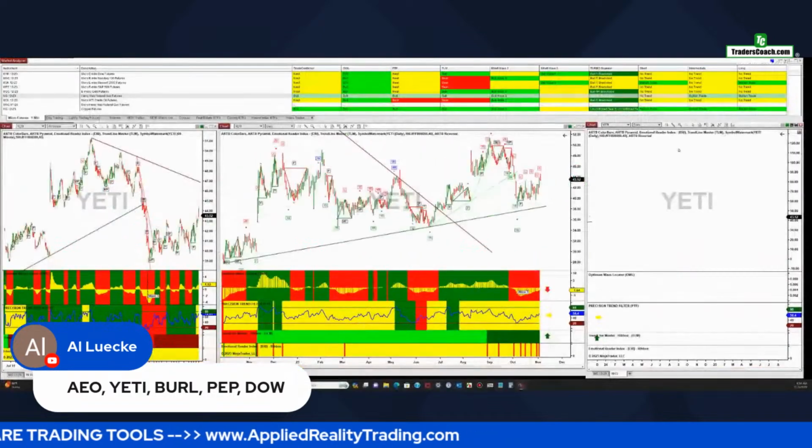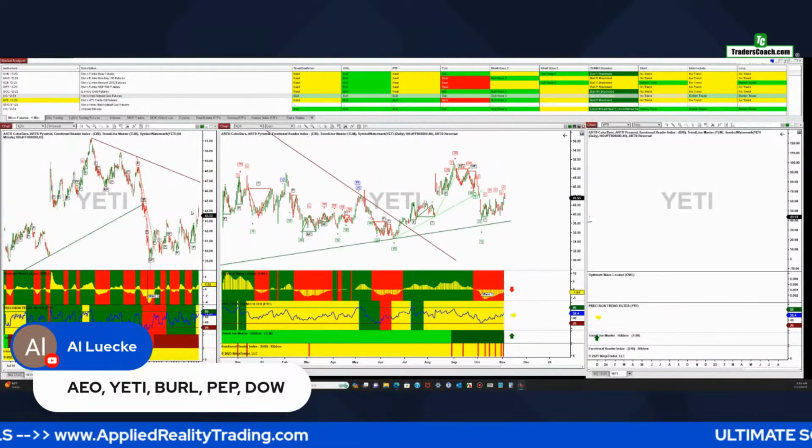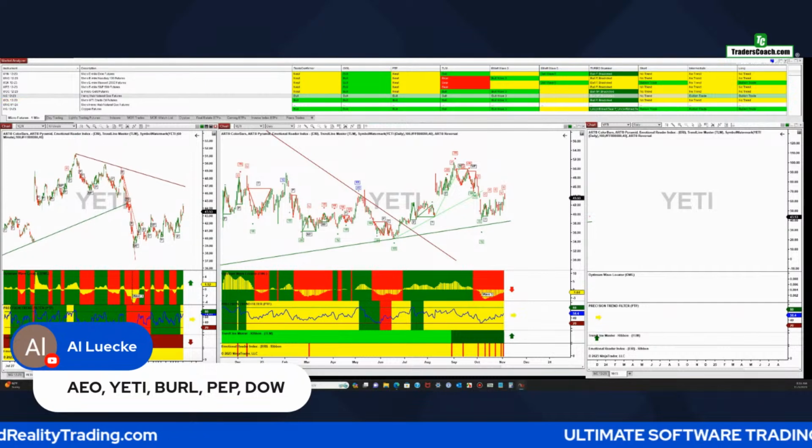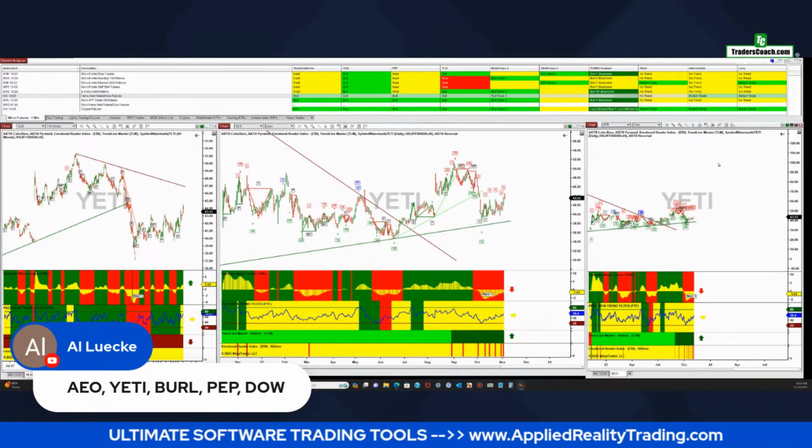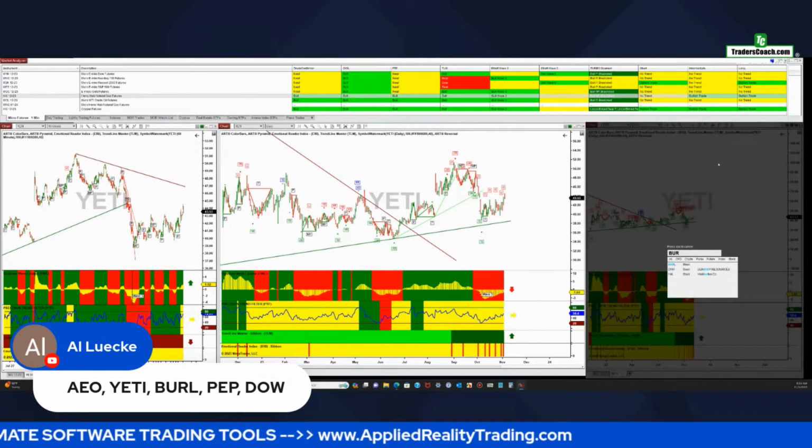And wait for the breakout. Let's see if the lower time frames are helping us, and they're not really here. We still got some bearishness, a little bit of a turnaround coming on the 60-minute, but not enough to warrant an entry for a long trade. Let's take a look at your next one, BURL.